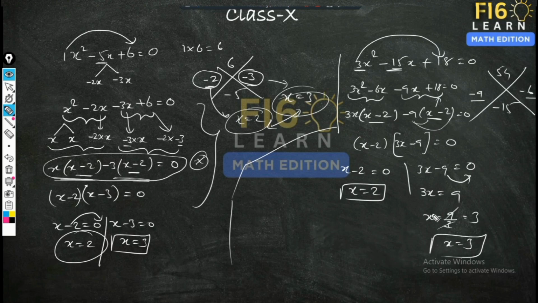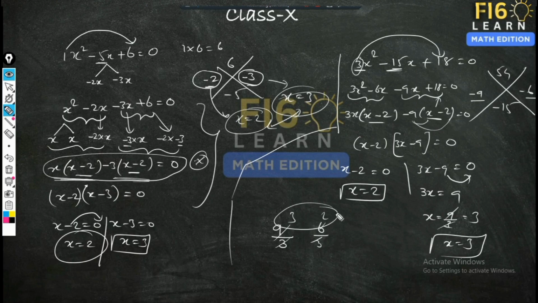Okay. In this case also you have a shortcut. So what do you have here? Minus 9 and minus 6. Instead of this minus 9 and minus 6, you just have to change the sign so that you will get 9 and 6. Okay. Now you have to divide that with the coefficient of x square. In this case, the coefficient of x square is 3. So I am dividing that with the coefficient of x square so that you will get 3 and 2. So these two are the roots, x is equal to 3 and x is equal to 2. That's what you will get here.